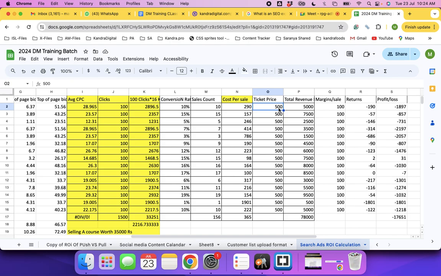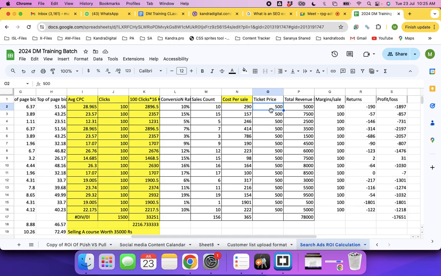Per person, they are buying 500 worth of products from you. This is an assumption. Let's assume your mangoes price is 250 rupees. On an average, everybody is buying 2 kgs. Some will buy 4, some will buy 5, some will buy 6, but some will buy only 1 kg. We are considering that everybody is buying at least 2 kgs, at 250 per kg, right?